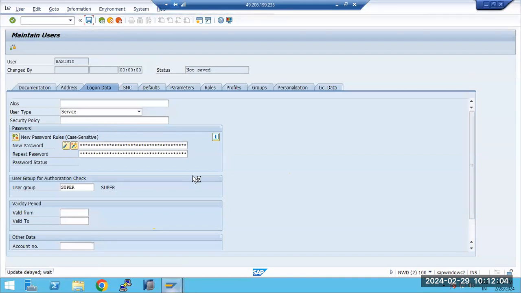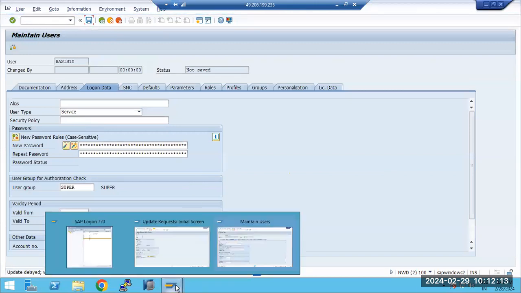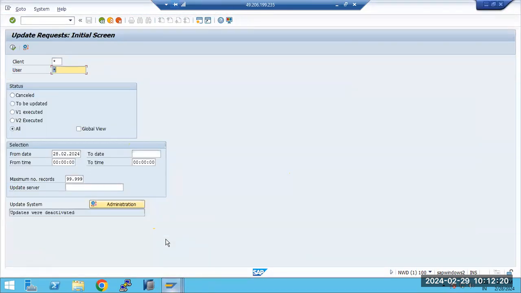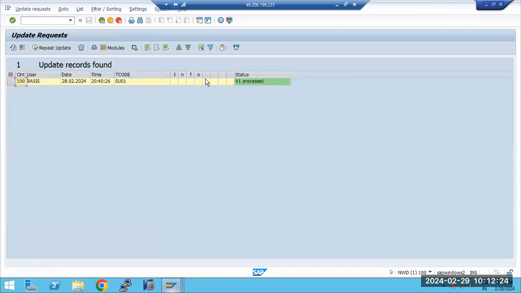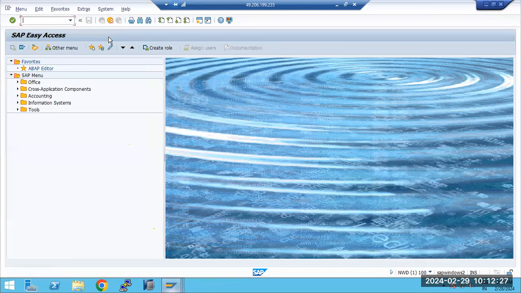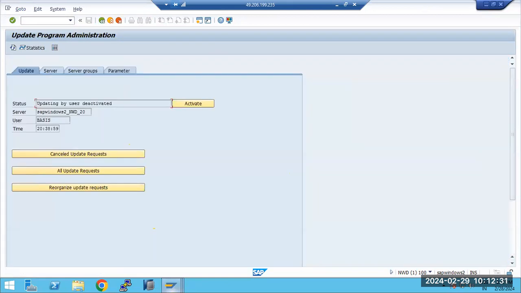Your transaction is not getting saved. If you wait for one day, two days, one hour, two hours, whatever it is, it will still be in the same status. In this case, they will report the issue to us, saying there is a transaction that got stuck. Then first of all, as a business consultant, we need to check immediately: what is the status of my update here? The update is deactivated here.